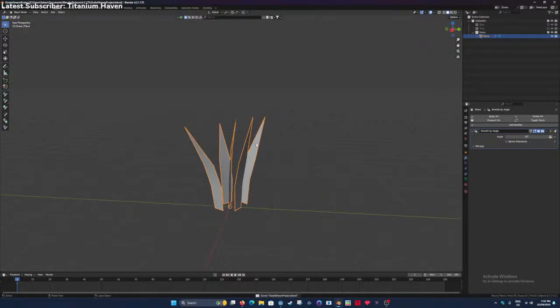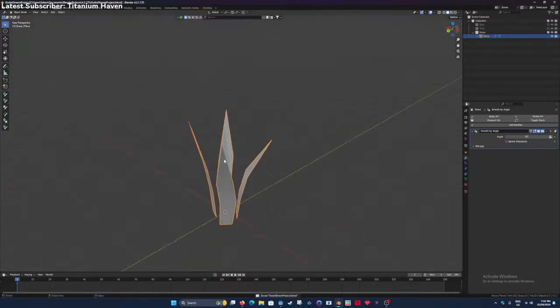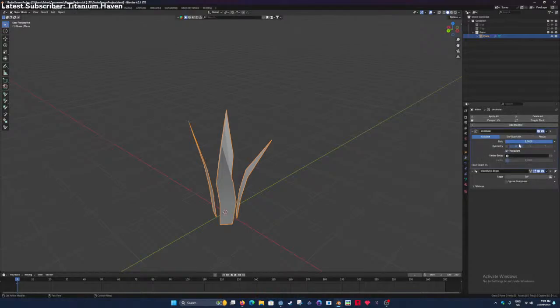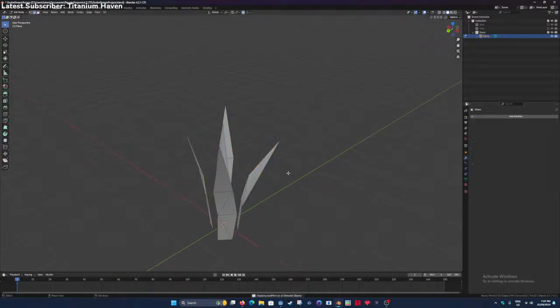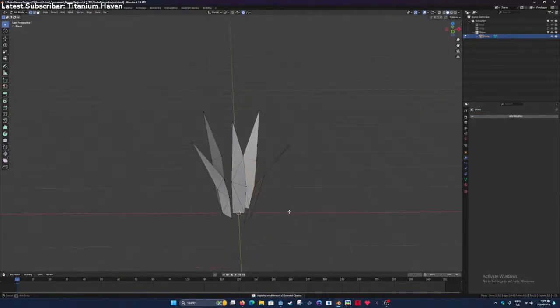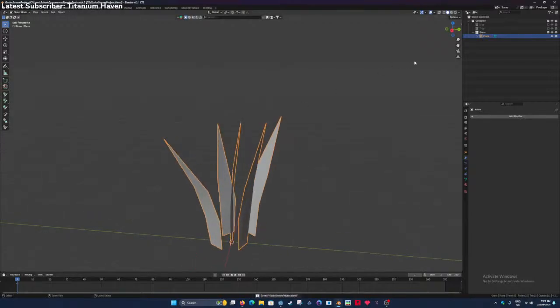Yeah. So for now, I think this is a good grass blade. No. Decimate. Decimate, then triangulate, and then bring it in a little bit. So now it's crunched triangles. It's grass.